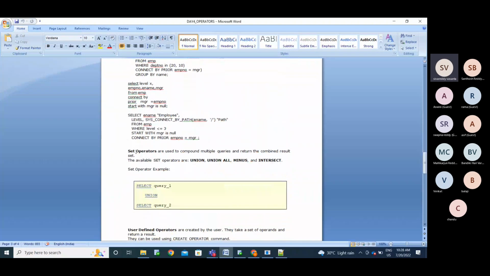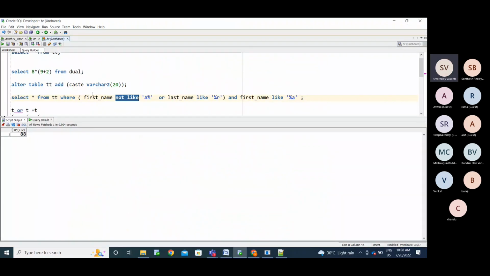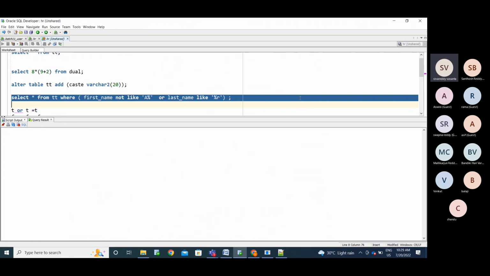Set operators are used to compound multiple queries and return the combined result set. Okay, meaning where you have two queries, see, now we have this data, right? And how many records do we have? 99 records.